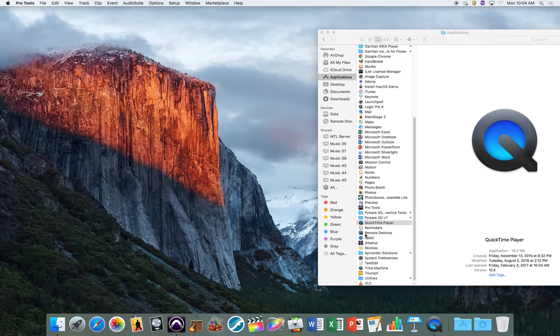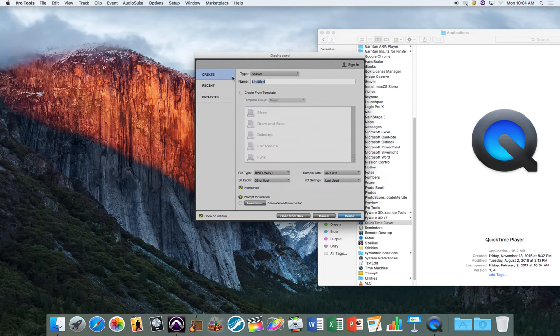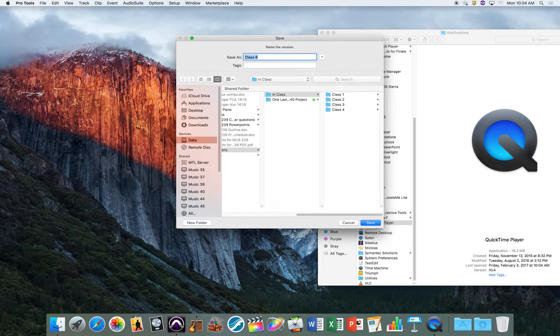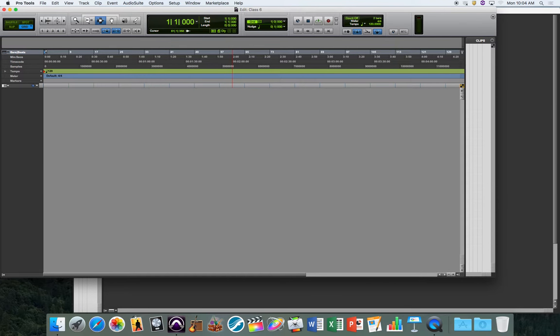For those of you who are just joining us, there's a flash drive floating around. You just need to copy the drum files folder from it. You're going to do your starter procedures and make a new session for class six. Just remember to follow the trail, making sure that your file hierarchy ends up in your session folder the way it's planned. So you should still be in your folder on the data drive.